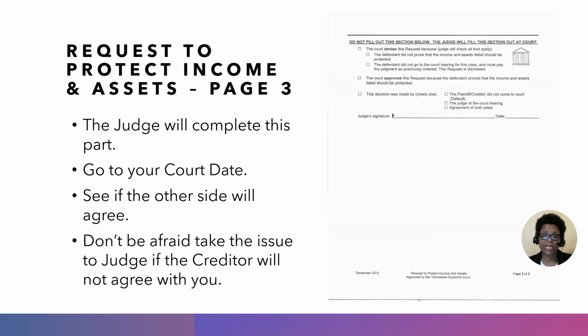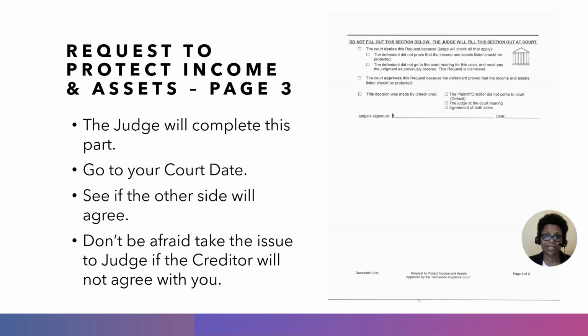Now this part here that you see on your screen now, this is page 3. The judge will complete this document. So your proof should have been attached, but if for some reason you did not attach proof of your prescription that these healthcare aids have been prescribed, then you want to bring those prescriptions to court, okay? So see if the other side will agree. And even if the other side agrees, you still need to go before the judge, and the judge has to sign off on it.